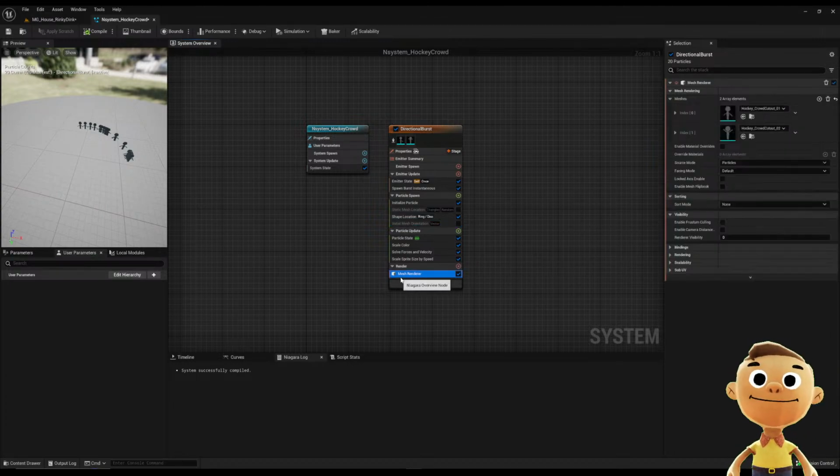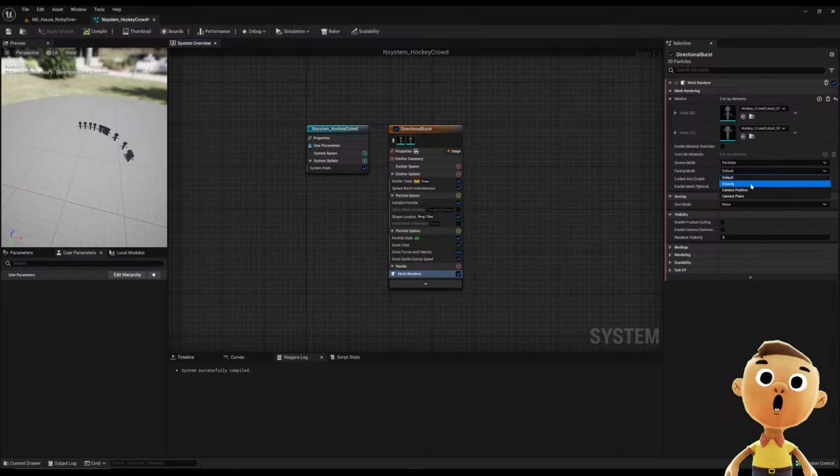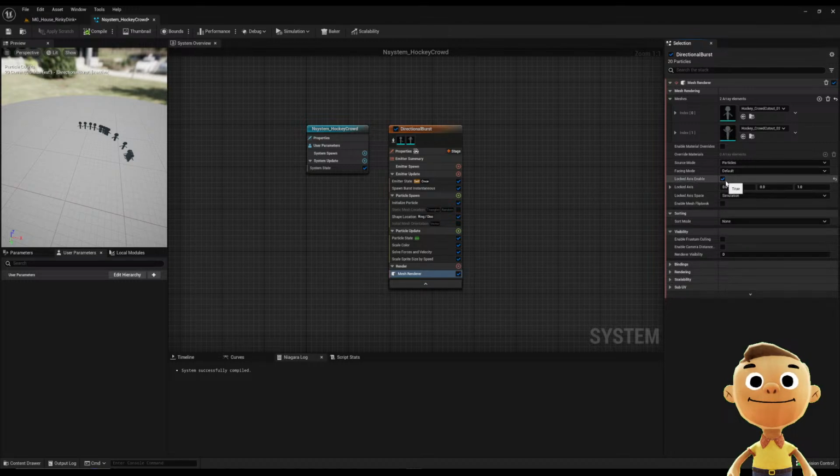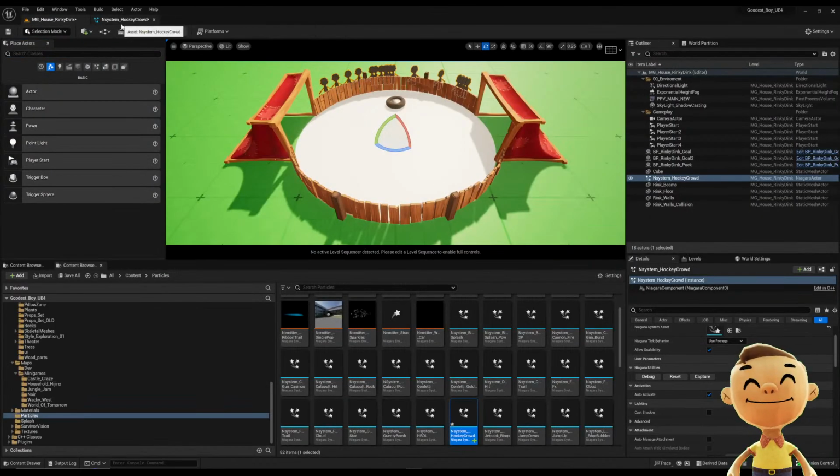How do we orient to facing mode? Let's see. Locked axis. No. Yes. We want locked Z axis. Source mode. We'll figure that out in a bit. I think we're going to have to figure that out in a second.